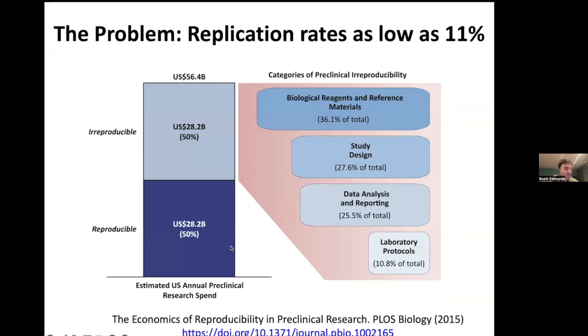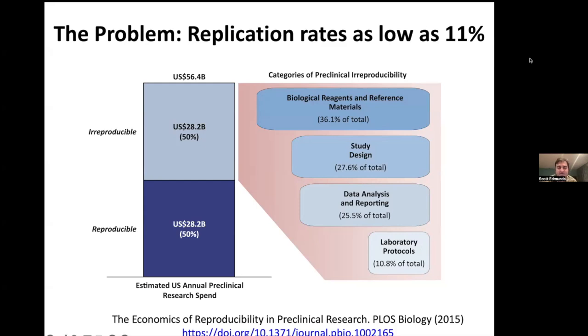It was great that we started off with the Menti that looked at people's interest, and reproducibility came up as the number one subject. So I'm preaching to the converted here. We know that there's a challenge.